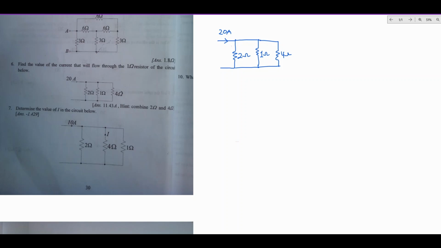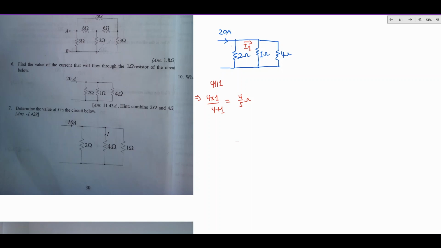First, to be able to solve this question, the first thing I'll do is to find the effective resistance of the 4 ohms and then the 1 ohm resistor. You know they are in parallel, so you're going to have 4 parallel 1. So we are going to have 4 times 1 divided by 4 plus 1, which gives us a value of 4 on 5 ohms. We are doing this because we want to know the current that is flowing through this branch here. That's all we want to know.